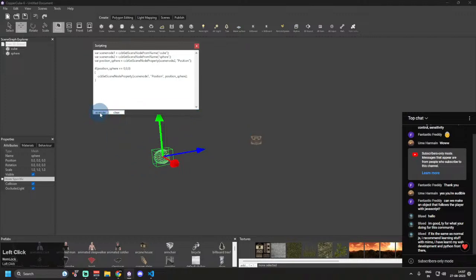If I execute it, it is still not moving. And this is maybe due to 0, 0, 0, because as I said, it might work and it may not work because CopperCube uses vector 3D for the position sphere. So whenever we are using position sphere as 0, 0, 0, it is not going to work.